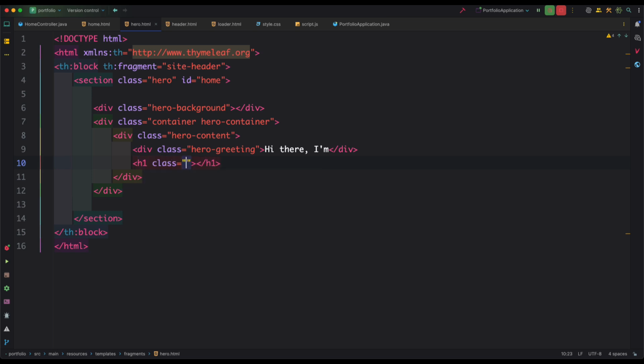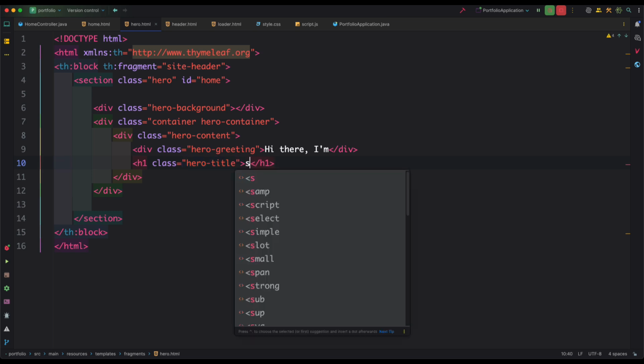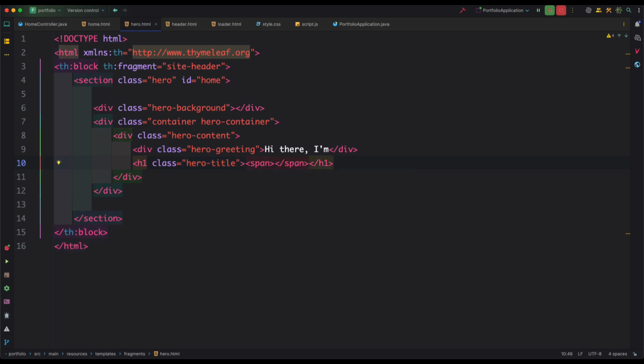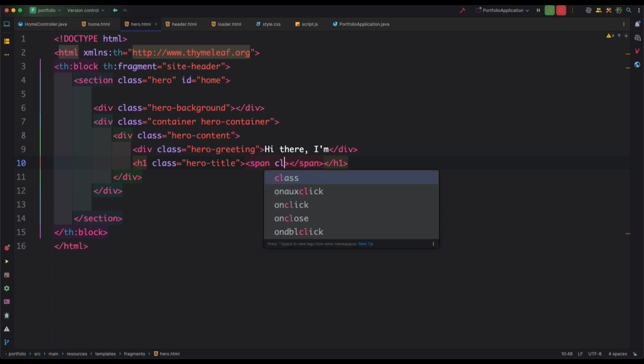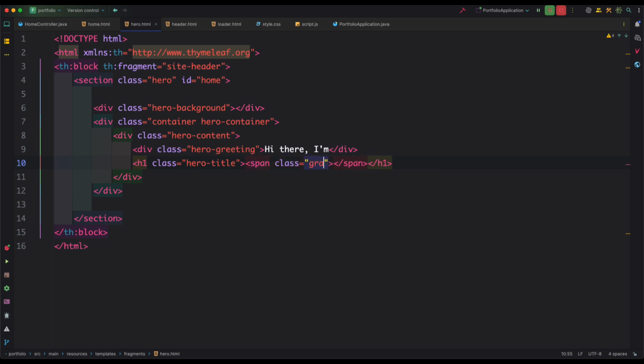I'm going to add the class which is hero title. I'm going to add the span within that, and I'm going to add the class gradient text, Bhushan Sirgur. Feel free to change the names as per your requirements.